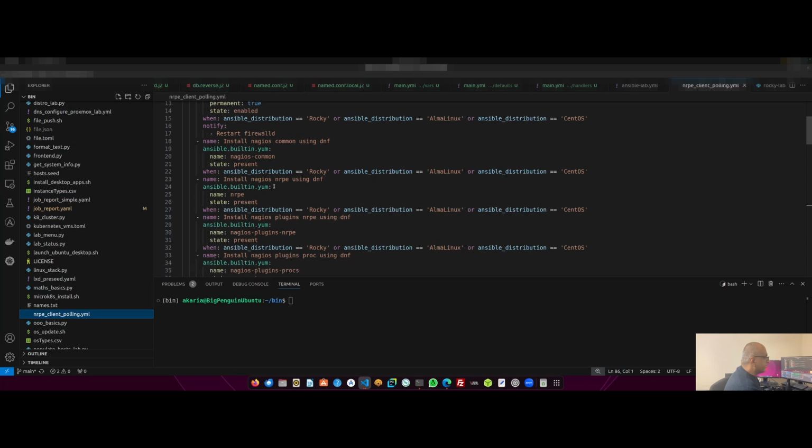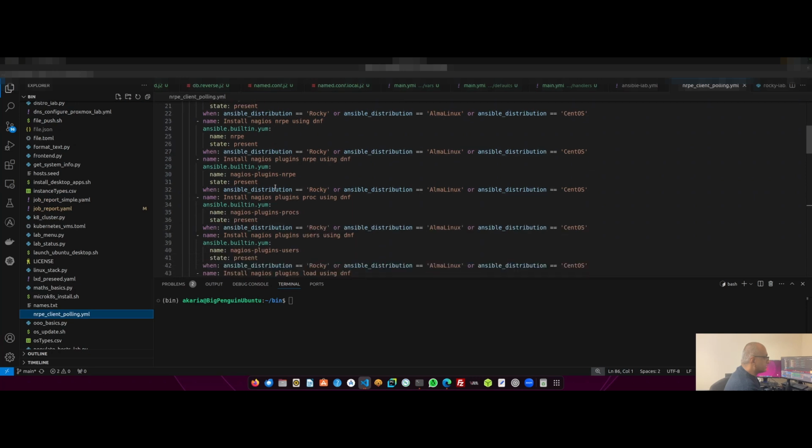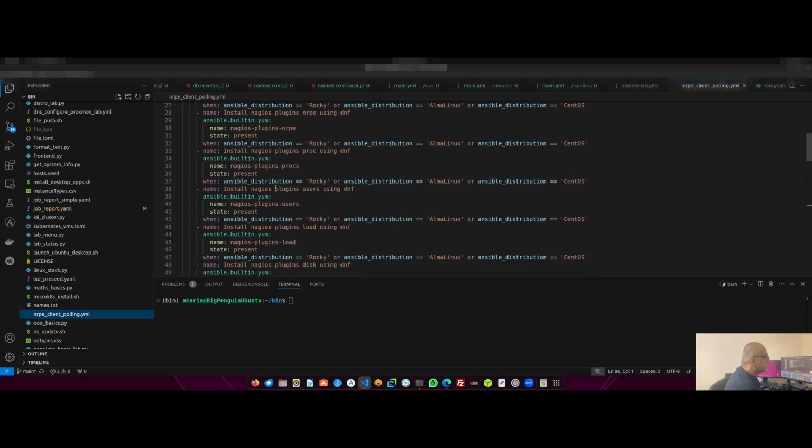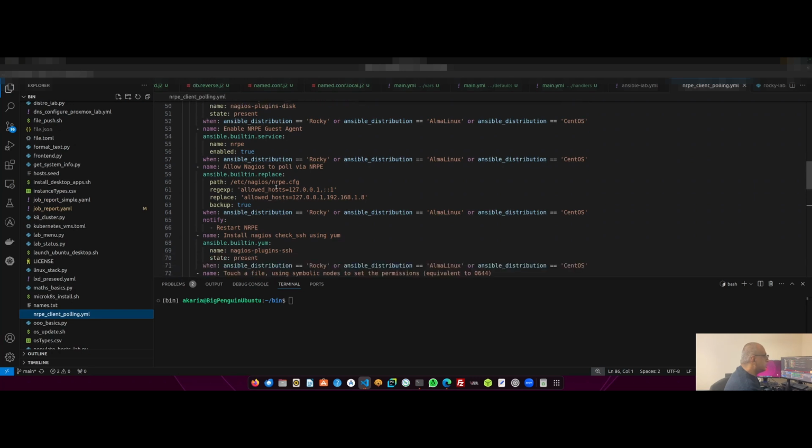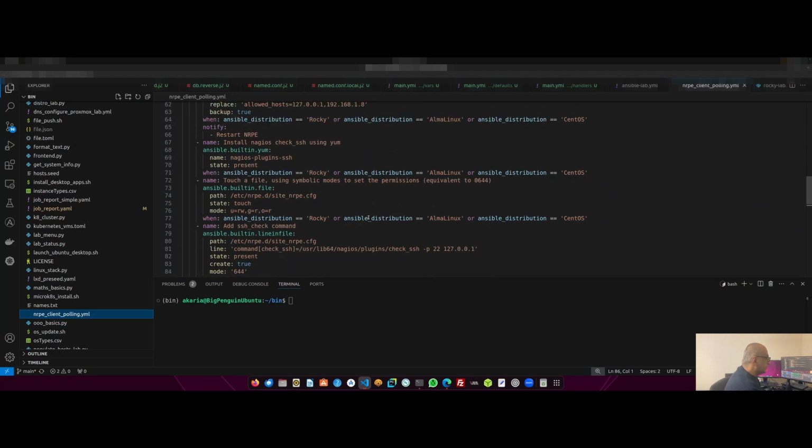I'm installing the relevant RPMs or packages, doing some configuration for allowing what the NRPE client will allow to poll that host, setting up some configuration as well. So that's about it, to be honest with you. It's at an early stage.